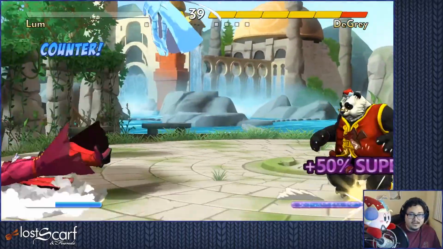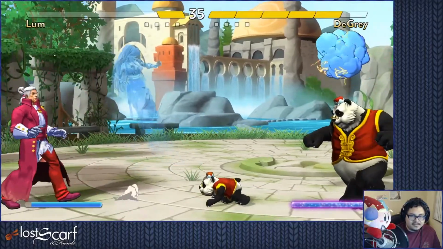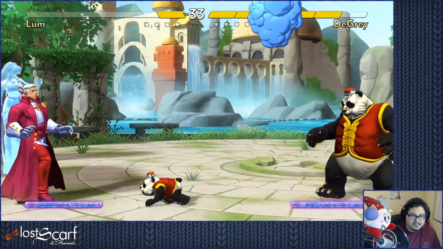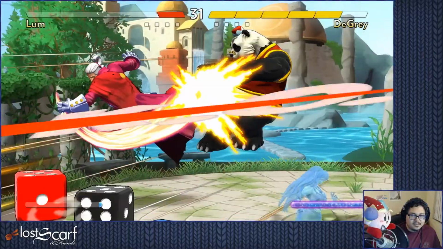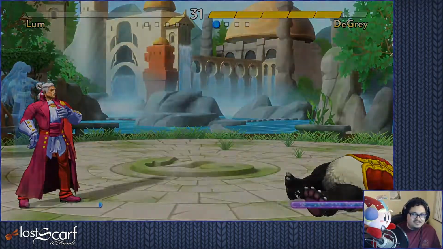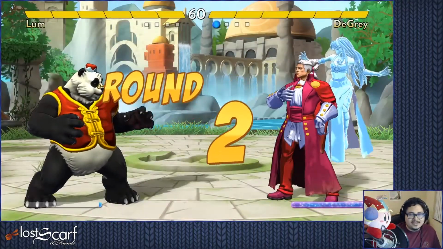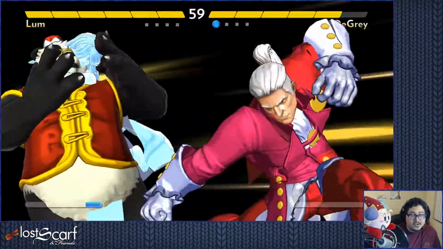Okay, it gives me more items. A little panda came out! Items? Assist. Roll the dice! I was rolling dice, man! Round two. Got kicked in the face. Fight. I rolled the dice, man! My turn. Ooh, countered!